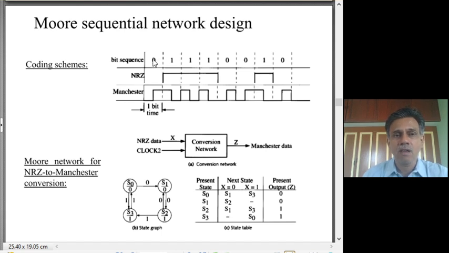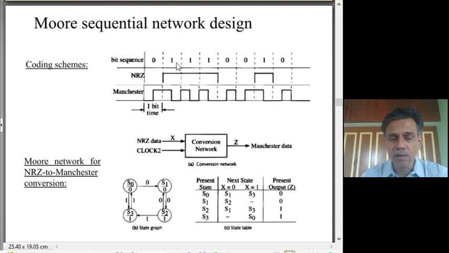So now what we do is, when we have a data bit 0 which is encoded as a full 0 during the entire clock period of a base clock, in the Manchester encoding we generate a 0 for 1/2 of the base clock and then a 1 for the next half of the base clock. Or in terms of the new clock 2, for 1 clock period of clock 2 it will be 0, for the next clock period of clock 2 it will be 1. This is how a 0 is encoded.